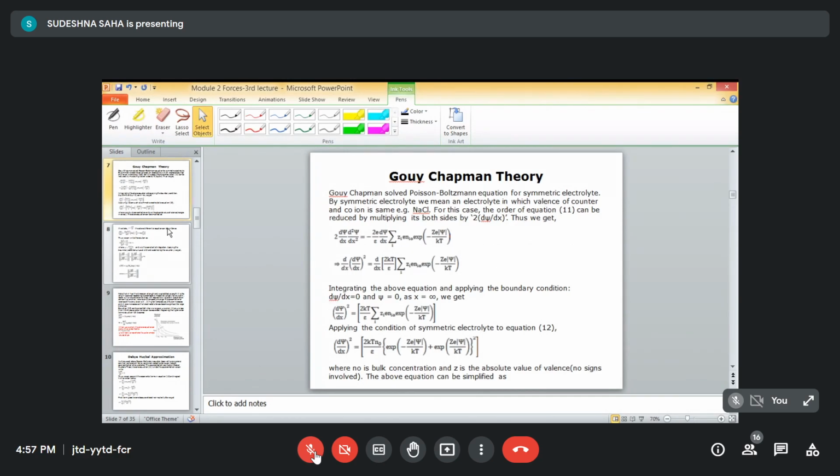We will talk about what zeta potential is, but how the potential changes with distance from a particular particle surface is basically given by this equation: the decay of the potential. Psi is the surface potential that is getting decayed, but we cannot measure the surface potential directly. What we can measure is the zeta potential. That part I am coming to within a couple of minutes.